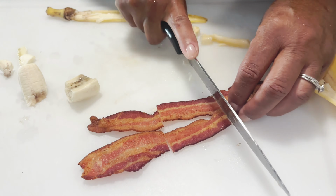And here it is, Elvis's famous sandwich with a little twist.